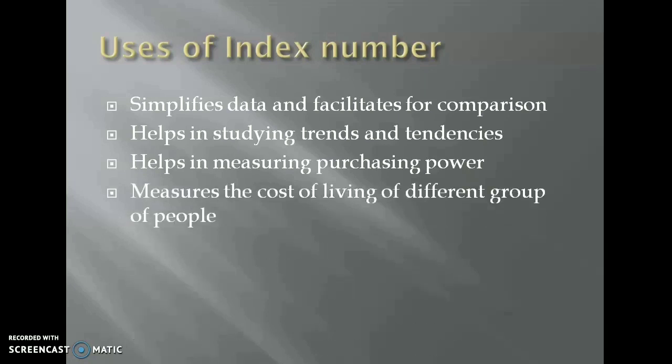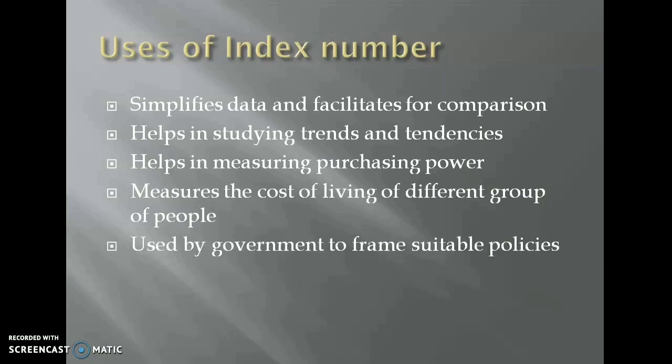And the next one is, it measures the cost of living of different groups of people. Here, cost of living. Let us compare between rural and urban. What I can say is, in rural areas, the cost of living is less when compared with the cost of living of urban areas. So now try to analyze what I said. So that's about the cost of living. We already studied that in economics.